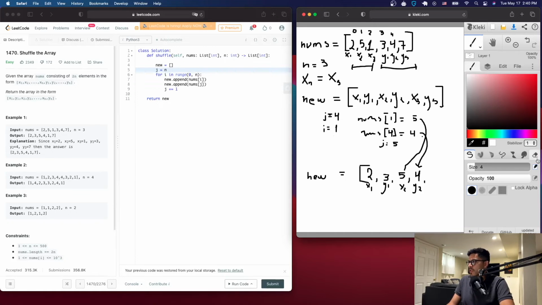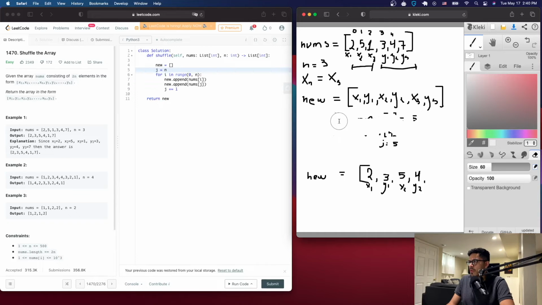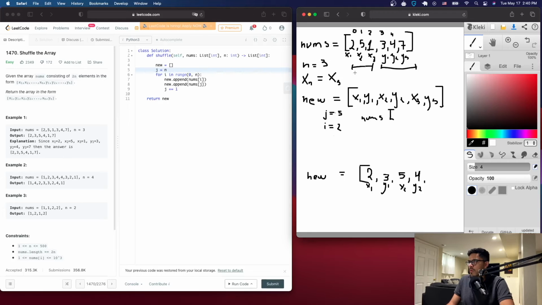Alright, so finally we're gonna loop through the array one more time. This is the last time because it goes all the way to 2. So now we have that j is equal to 5, and i is equal to 2. When i is equal to 2, we have that it corresponds to the element 1.